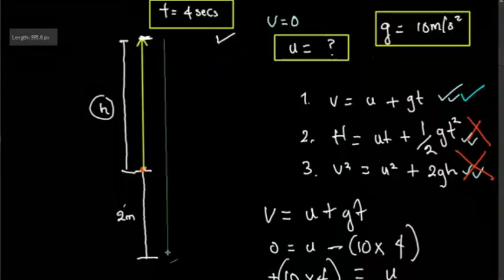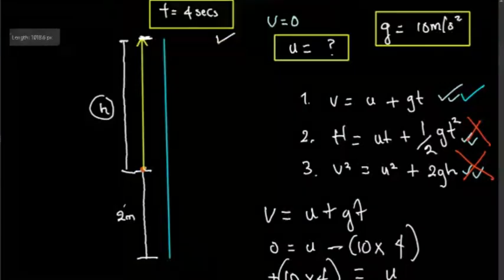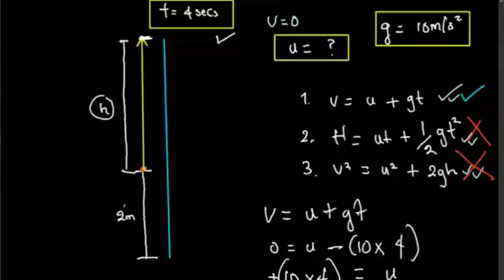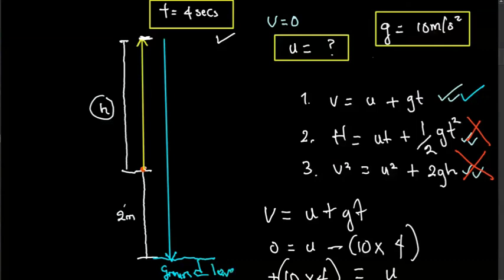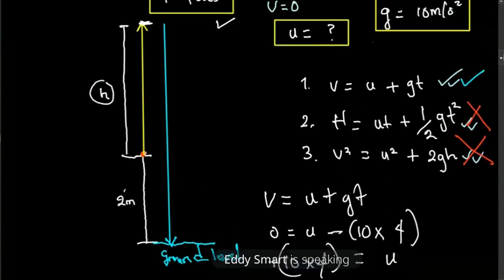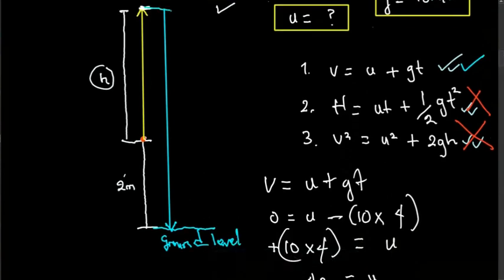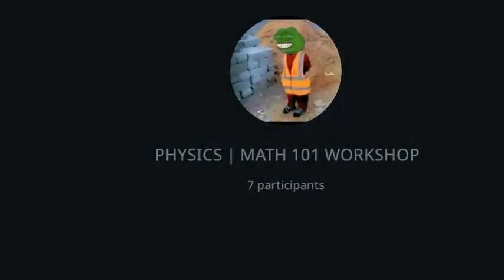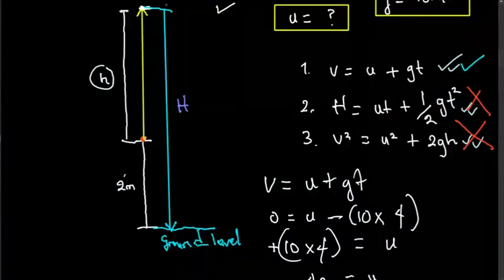So this is the bullet. It will drop back down. Definitely. But this time it's going to reach the ground level. So this is the ground level I'm drawing here. Are you with me? Yes, sir. So let us call this distance h, capital letter H. This distance, capital letter H.